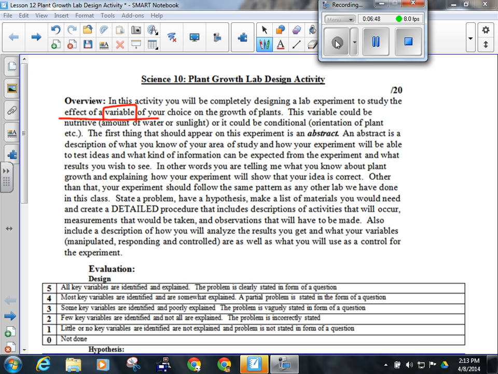Something you could grow in your garden over the course of a summer is always a good idea, because they grow fast. You don't want to do this experiment on a spruce tree, because those grow kind of slow and over hundreds of years, and that would be difficult for you to complete as an experiment. So we want to pick something that's got a short-term life cycle. Everyone with me there?